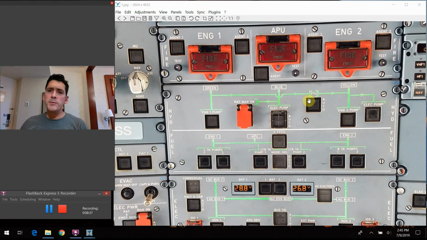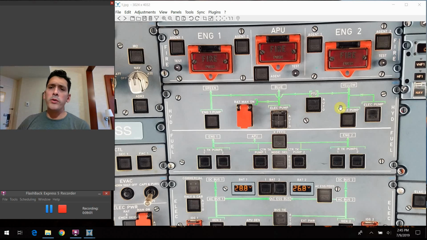So this PTU is kind of a way to use that hydraulic energy once again to provide hydraulic power and access to all these other systems that reside on the yellow side, or vice versa. You can look at the little arrows here, and the flow of power really is what this means. So you could, like I said, use either system to power the other side's components that reside on it.